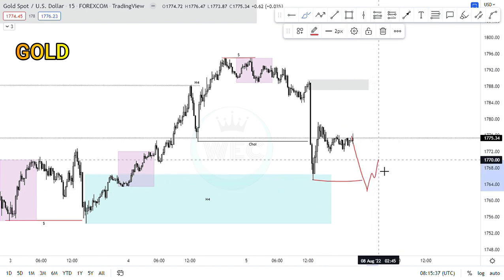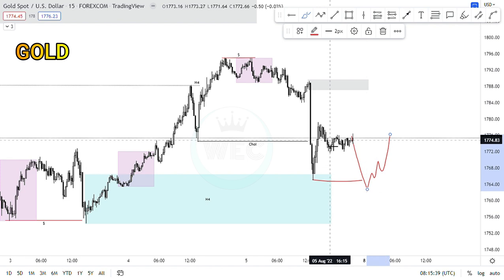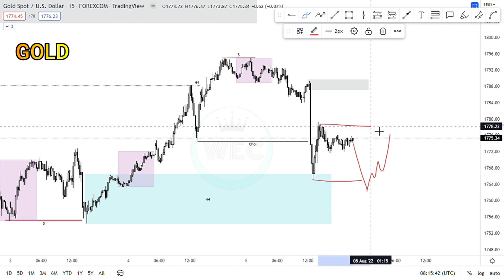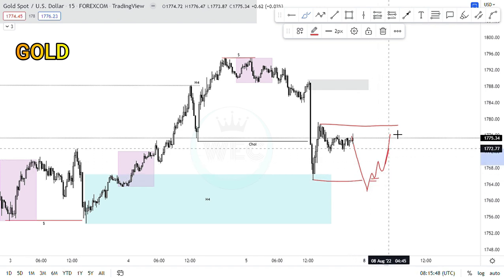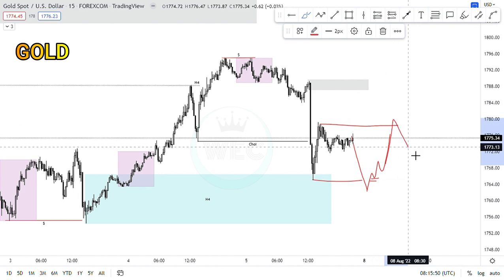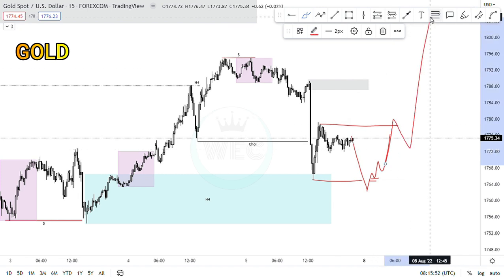Buys. But if you're looking for buys in here, you should know that price is still bearish. So if we get any opportunity after this low is taken, it will be counter trend until this high is taken out before we can start looking for good buys to the upside, right? So that'll be what I'll be looking at on gold.